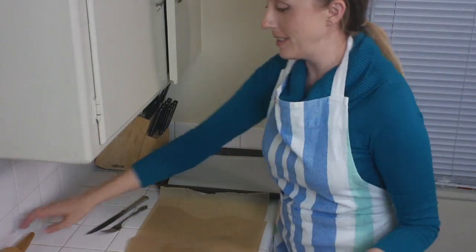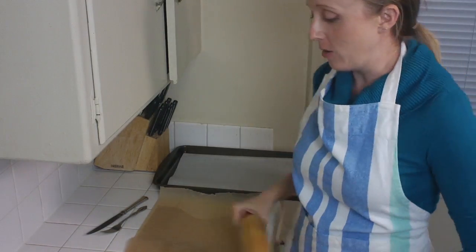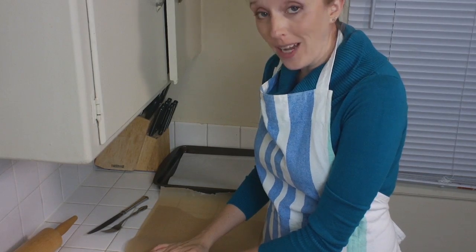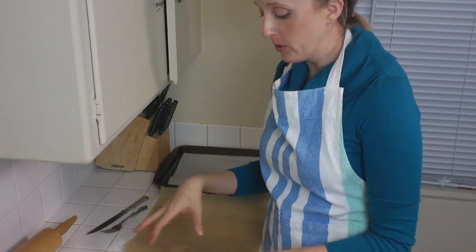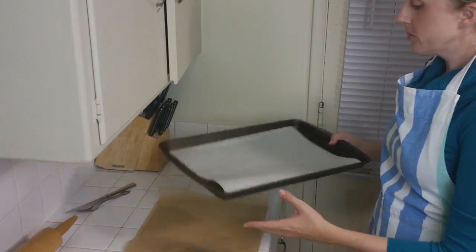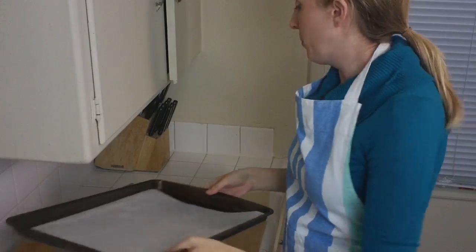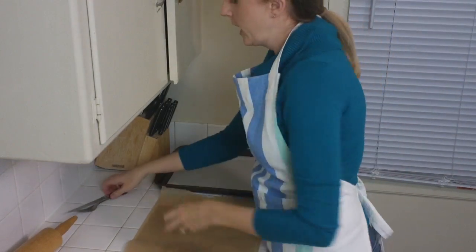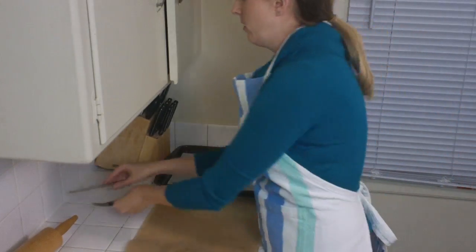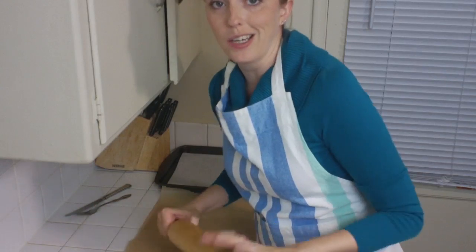Yum! All right, we have been in the refrigerator for several hours, and we are out now. So now you're going to put the dough between 2 pieces of wax paper. I use natural wax paper, so here it is. And you also want to have a couple cookie sheets with parchment paper. You're going to need a fork, and something to cut the graham crackers into squares with, whether that be a pizza cutter or a knife or whatever.